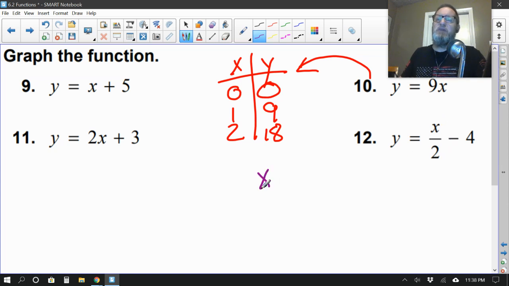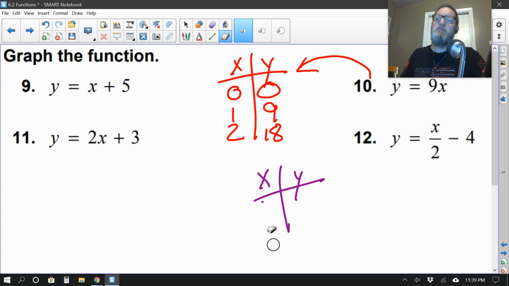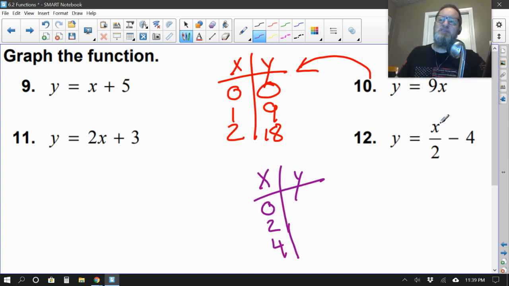Over here, once again, let's make another X, Y table. Just pick a few Xs. How about 0, 1, 2 again? Actually, I think I might adjust that. You might see why. If you can guess why, that'd be pretty cool. I'm going to pick 0, 2, and 4. Some of you might already know why I did that. So here we go. If I put 0 in here, 0 divided by 2, 0 divided by 2 is 0. And 0 minus 4, well, that would be negative 4. All right. 2. Let's put 2 in here now. So 2 is my X. 2 divided by 2 is 1. And 1, take away 4, well, that's negative 3.